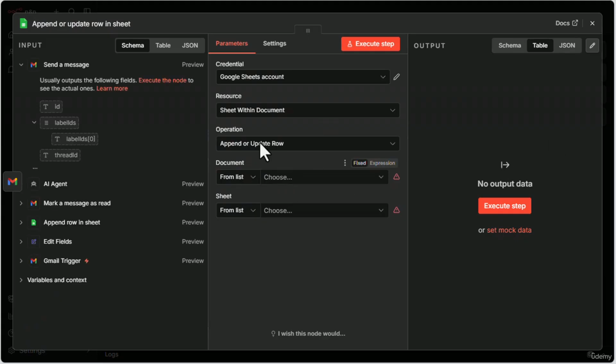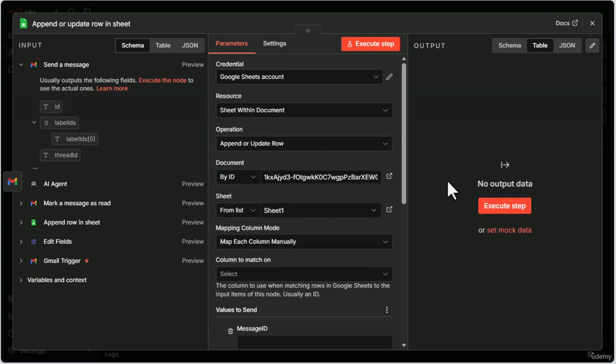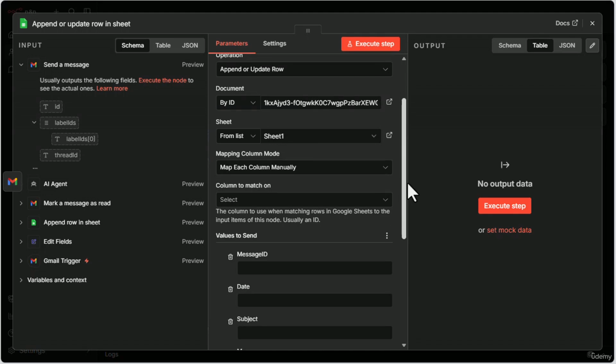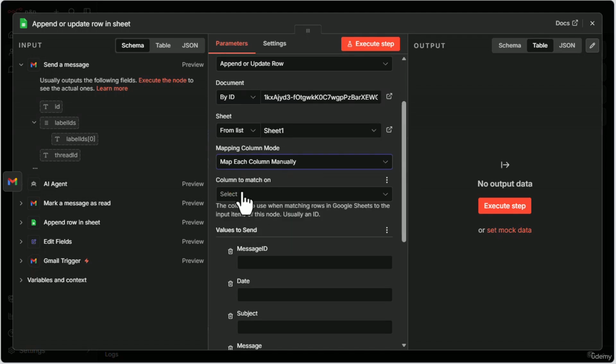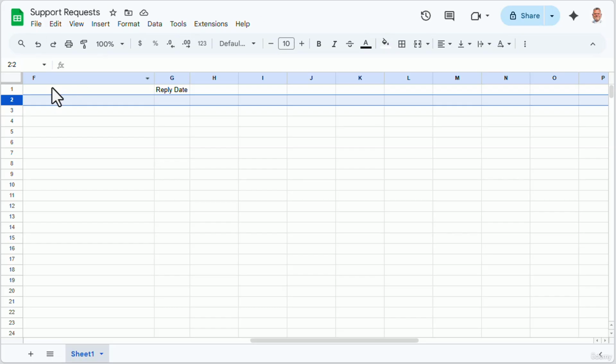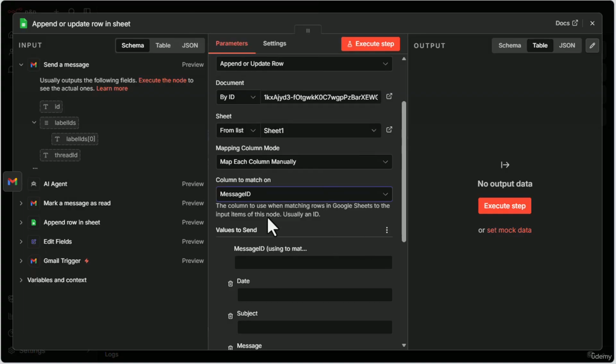So let's open that, and the document, we're going to go by ID. So let's paste that in. And the sheet is only one sheet. Now we need to know where exactly we are selecting from, and column to match on here is message ID. That's why we put that message ID at the very beginning, so that we have a unique number for that particular message.